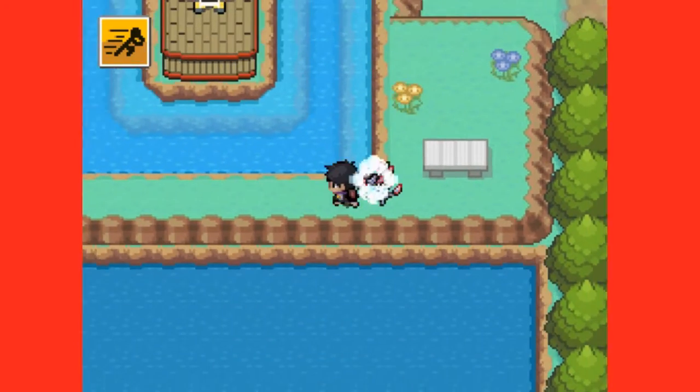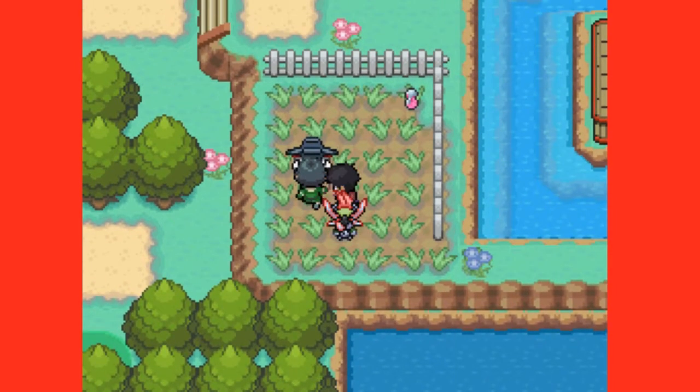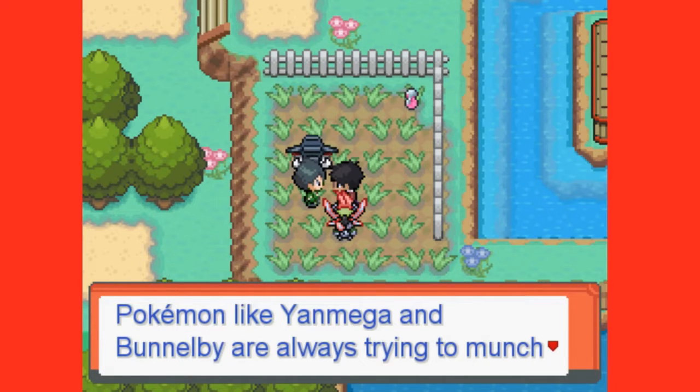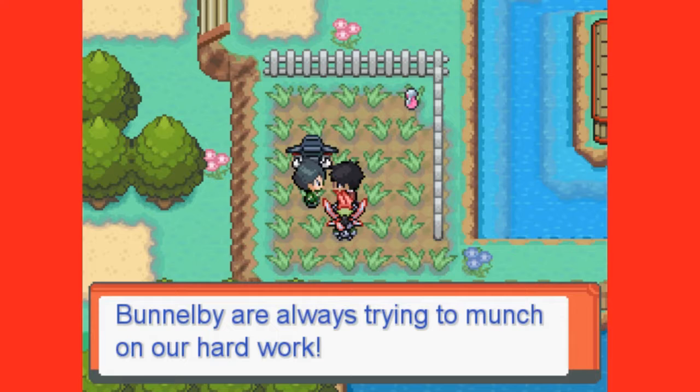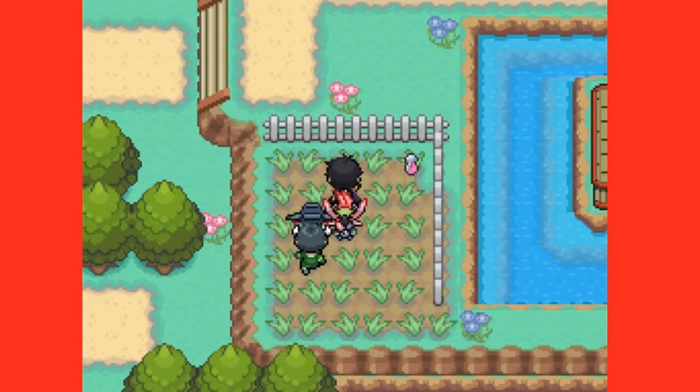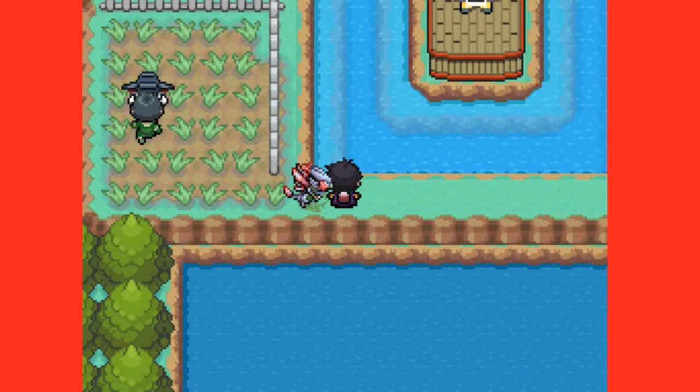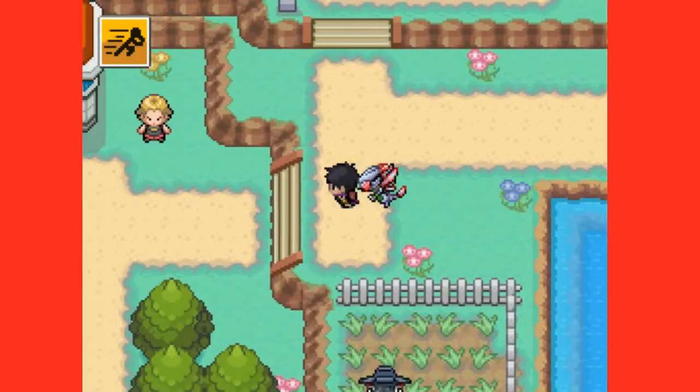However, surfing over here, there's one other thing we can do. We can talk to this guy. My Dolphin helps me guard the plants from pesky Pokemon, like Oddish and Bulbasaur always trying to munch on our hard work. There's a hyper potion over here, if you wanted to pick that up.